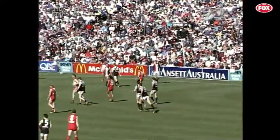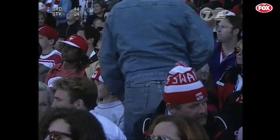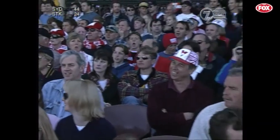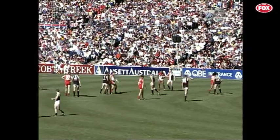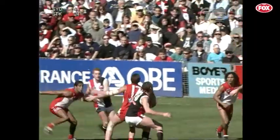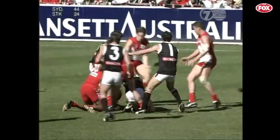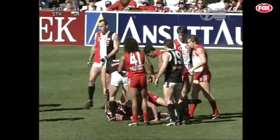Yes, I mentioned there's just been so many changes in the Swans forward half. They've been rotating their players, dropping different players in there. It's really kept the St Kilda defence off balance at the moment. Their opponents are constantly changing, and all the initiative and momentum is with the Swans. A couple of minutes remaining. O'Loughlin at the back once again. Jack Daniels at the bottom of the pack for the Saints. Now he applies the tackle. It's a good one too.